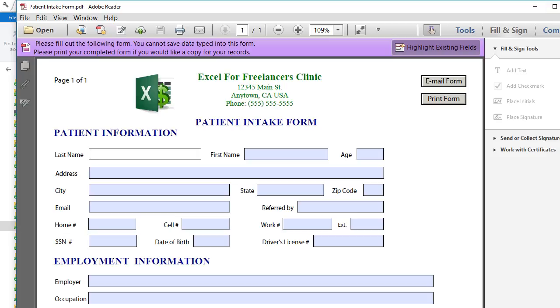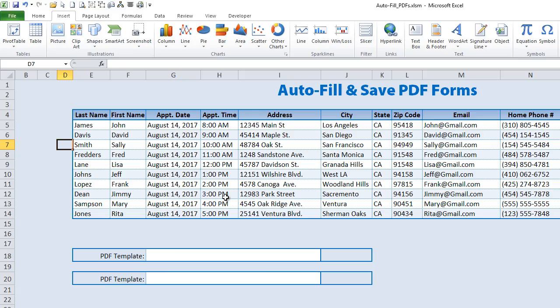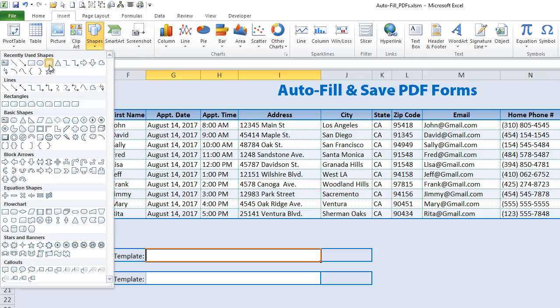So let's get started. First, we're going to add some buttons up here. You'll see I've pre-populated the table with data, and we also have a PDF template. What we want to do is know what template we're going to start out with. What is the PDF template that we're going to use? This gives users the ability to change the template should they need. So we'll go ahead and enter some buttons here.